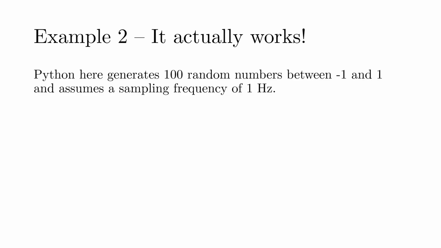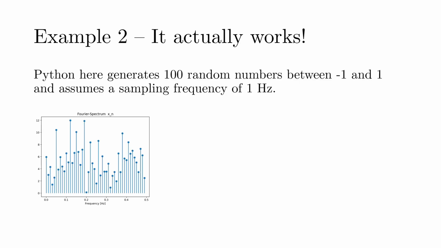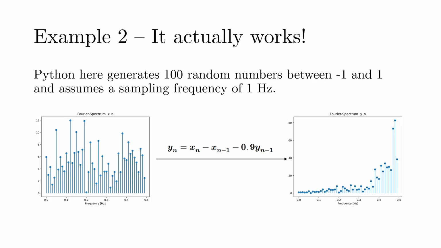And one more bonus, so you see this actually works. I used Python to generate 100 random numbers between -1 and 1, and I assumed a sampling frequency of 1 Hz, and I first made a Fourier spectrum of these random numbers, which looked quite evenly distributed. I then computed the outputs by using the algorithm we just computed. So we are expecting this algorithm to completely suppress DC signals and to strongly amplify high frequencies, and actually that works. This is the spectrum of the output signal, so of y n, and as you can see, around DC is strongly suppressed, and high frequencies are strongly amplified.